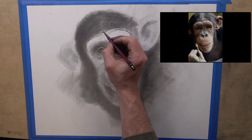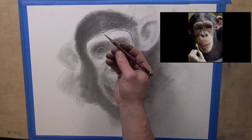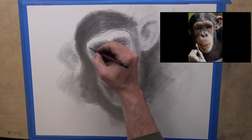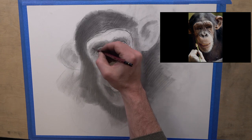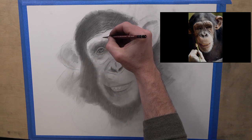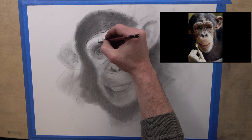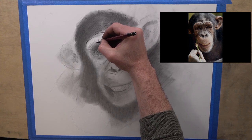All right, I've got a bit of a lighter pencil. This is an F pencil right here. And I'm gonna start indicating there are all these really cool wrinkles that come this way. Kind of like cut across the top like that.